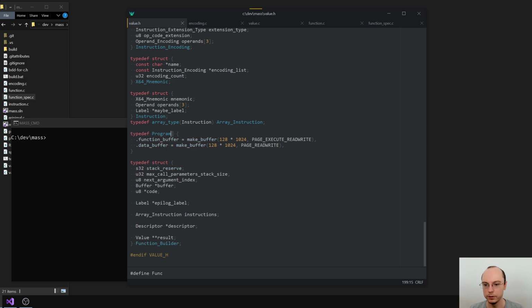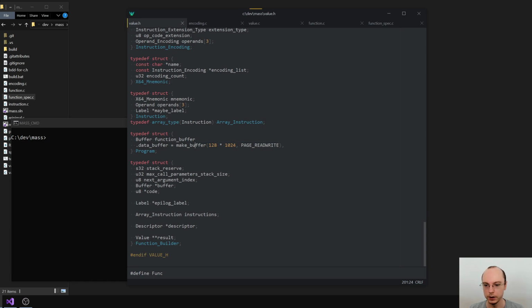Typedef struct program, and then we have buffer function buffer. Does my buffer return a pointer or a real thing? I think it returns the actual buffer.